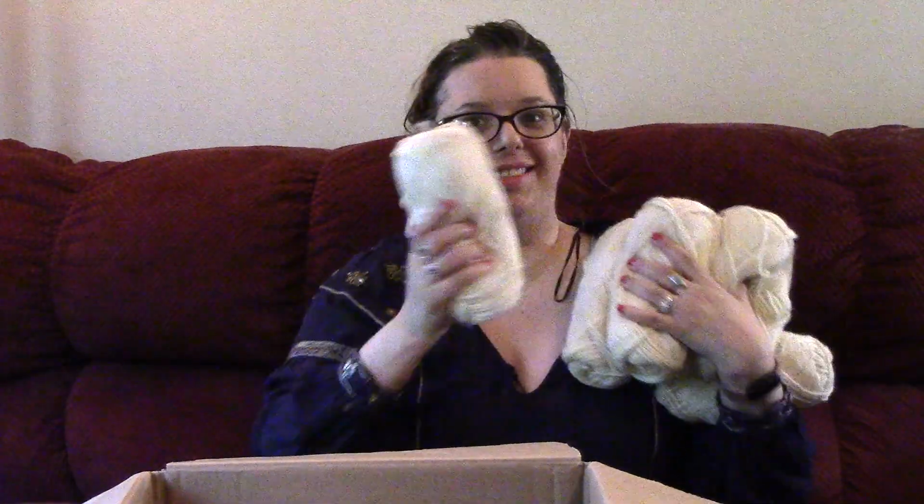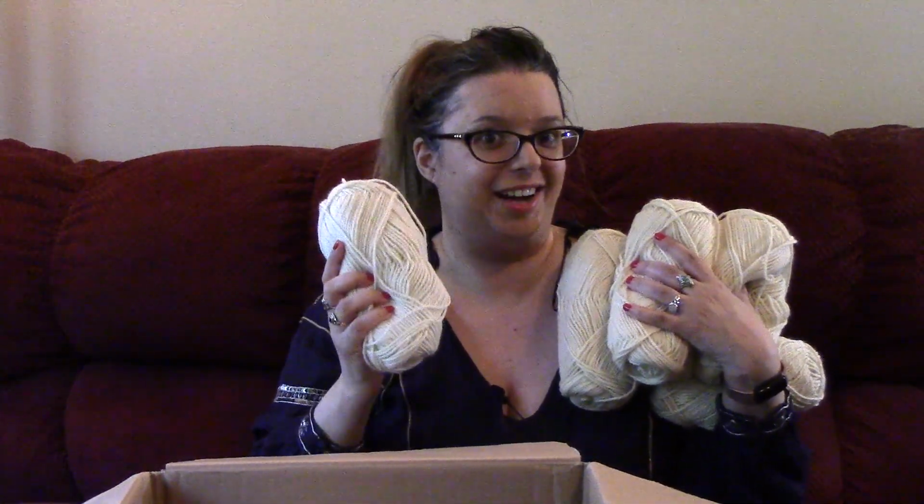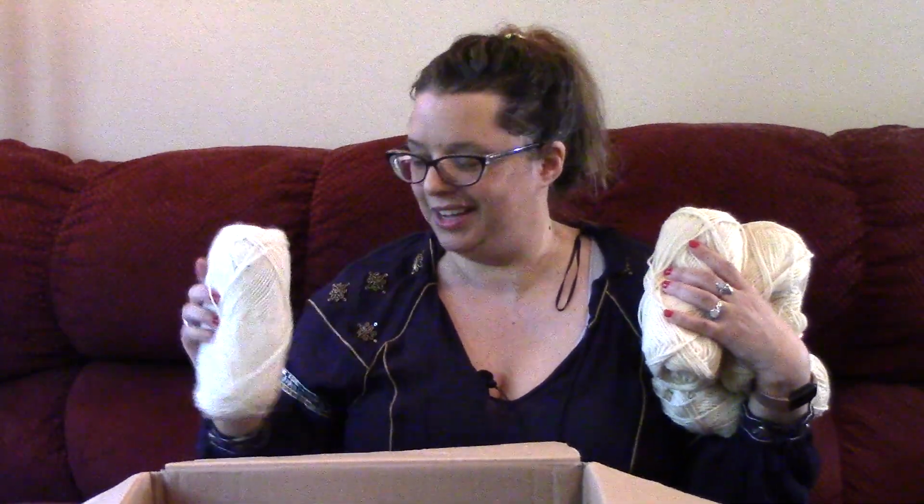Now, regardless of whether or not it's dyed, these I'm going to use to dye, and I will make a video dyeing yarn one of these days. But I have a whole bunch of undyed yarn that I've gotten from previous Kraemer boxes, and I'm definitely going to dye them sometime on the channel for you guys. Just haven't done it yet. But I have got 6 of these, which is great. I really love that they're undyed. Sometimes I even like making things with undyed yarn.